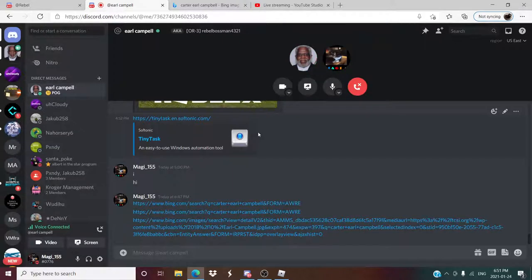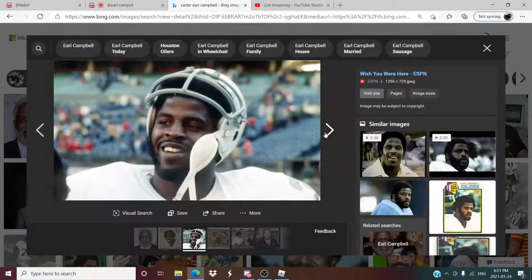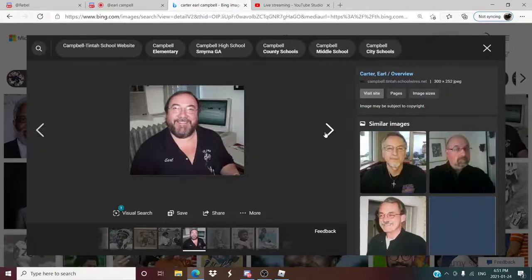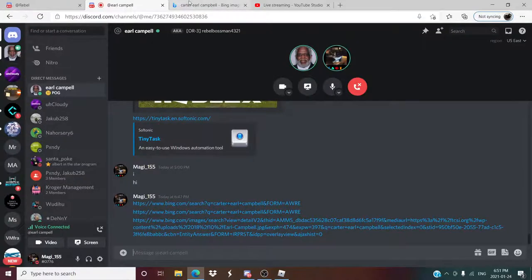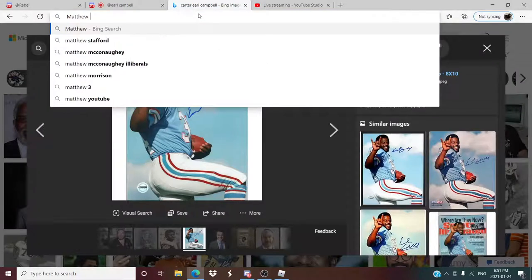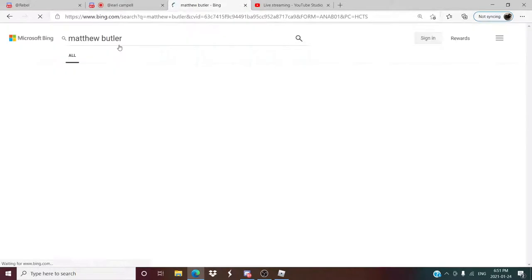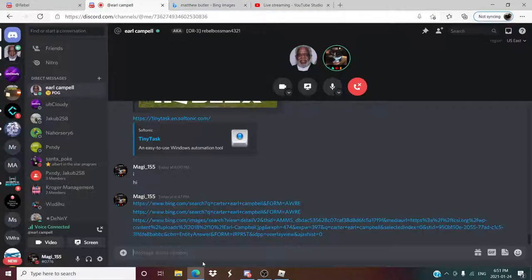I don't know. Put a meme. No, I'm going to do my name. No, I want to do Carter. Earl Campbell. Autograph. Oh, I see it. Oh, great. The best profile picture ever. Wait a minute. Wait, what should I search up? What's your last name? What? Butler. Alright, I want to see your head pop up. Matthew Butler. Yes, this is a good one for you. Alright, look here.